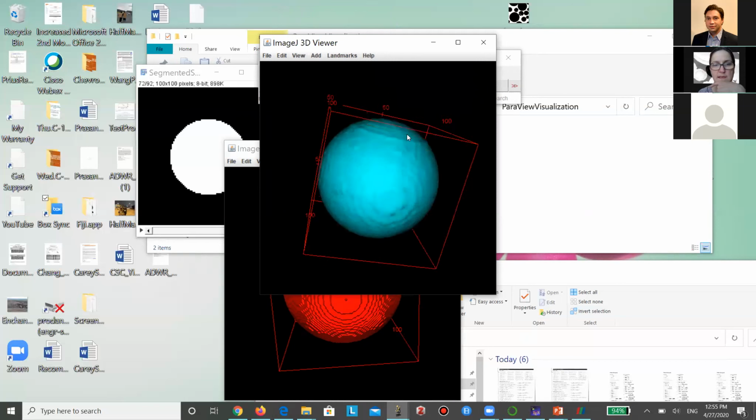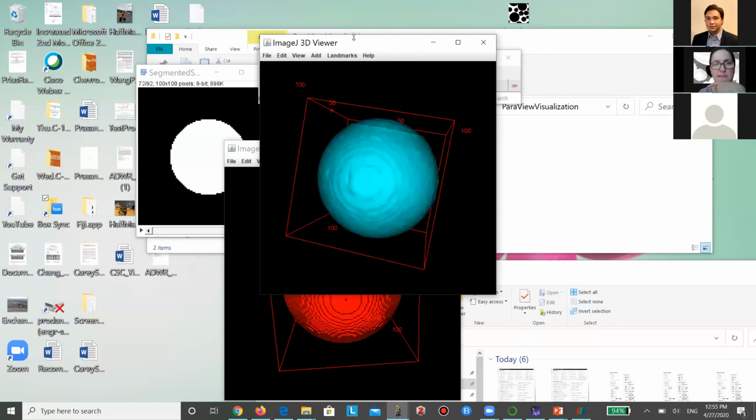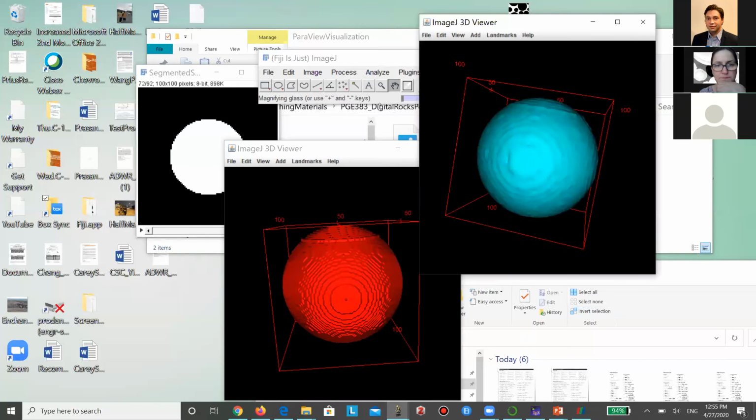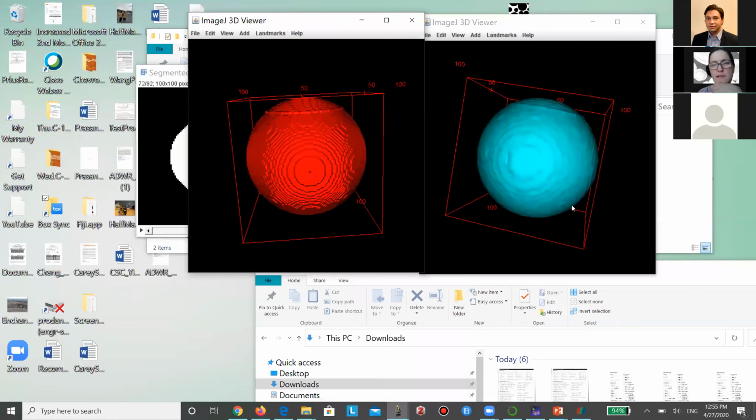Okay. And you will see that resampling gives a smoother surface. That appearance is actually much better.